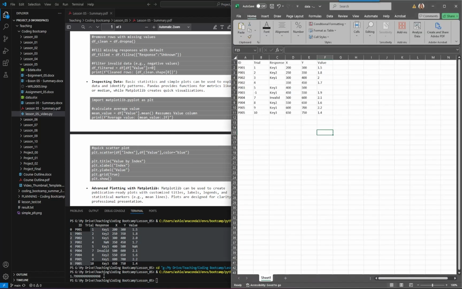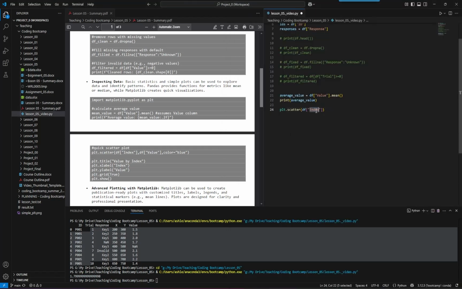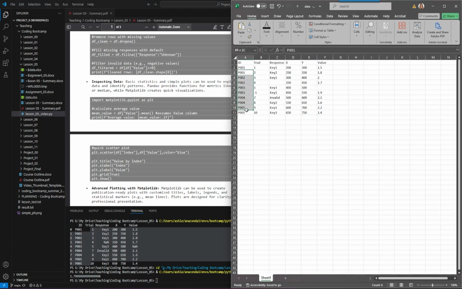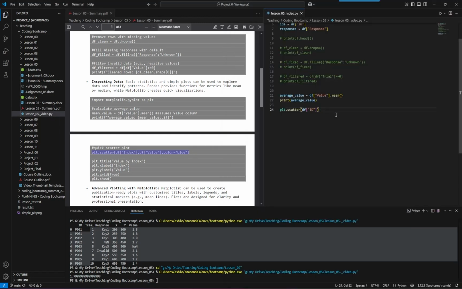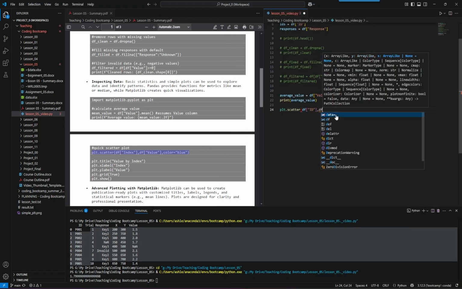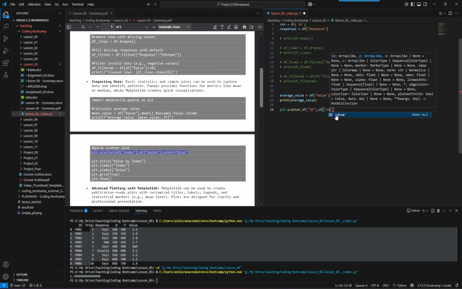So we come back to our data and you can see our index that we have. That should be ID, not index. So I changed it up a little bit. Okay. So our ID is going to be what's across here. And then for our next one, we're going to have data frame value. So that value that we just took an average of is going to be our y-axis.